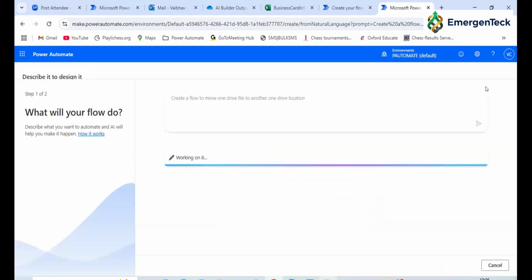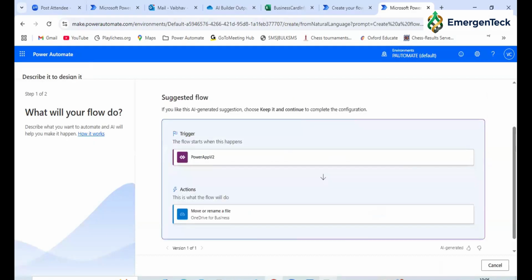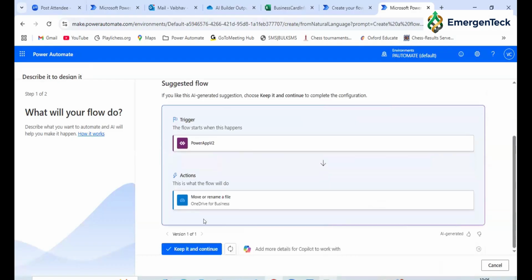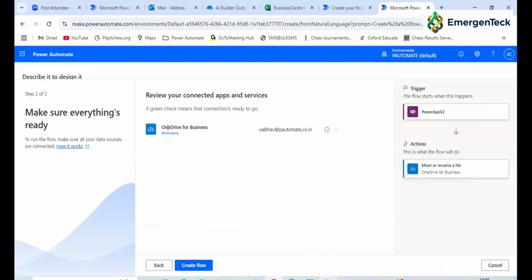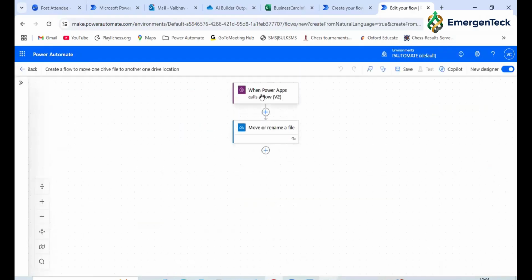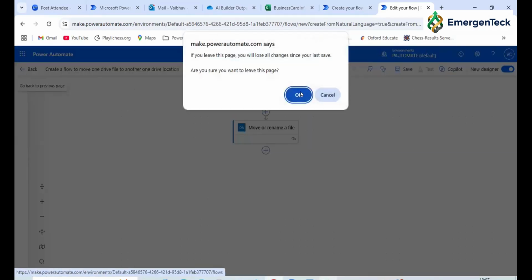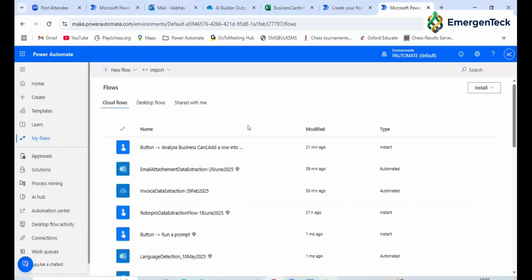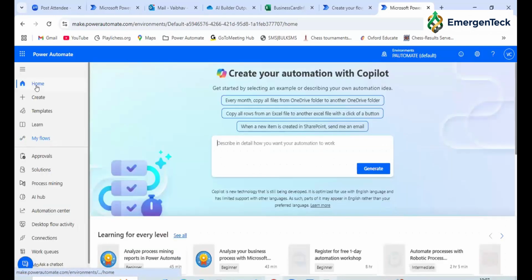Okay, right. So you can see it will create this particular thing. See, it will ask OneDrive and all, and after that it will create a flow. Wonderful. So in terms of this, Copilot is being directly used in our cloud and desktop. Now suppose you want to create any script, right? We already have that option directly available in terms of Copilot in our desktop. So I will explain those. Okay, we have that in our agenda.